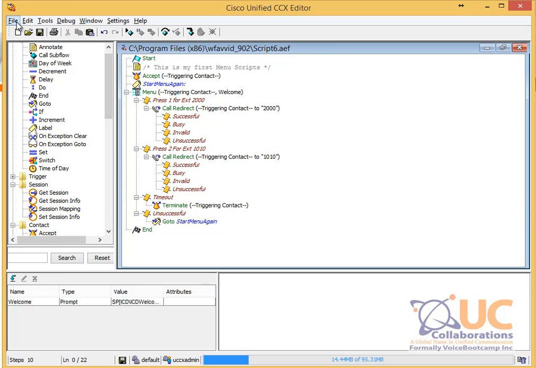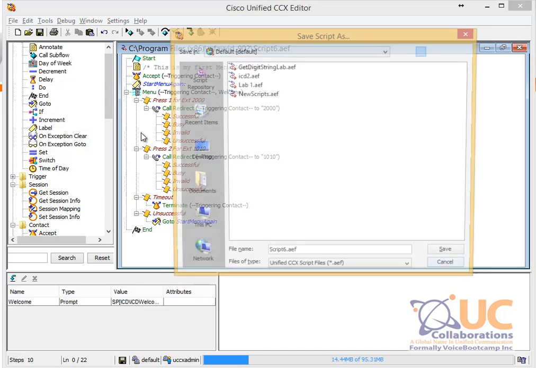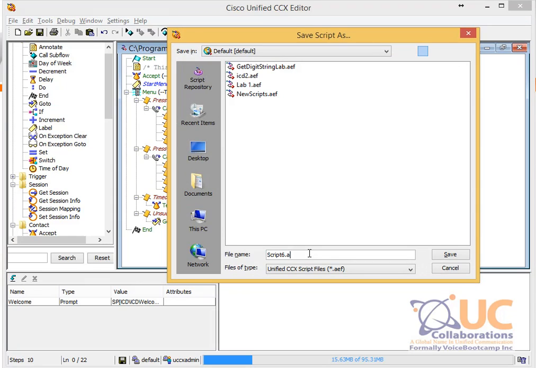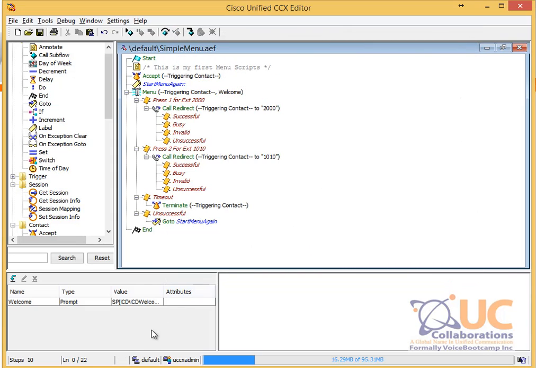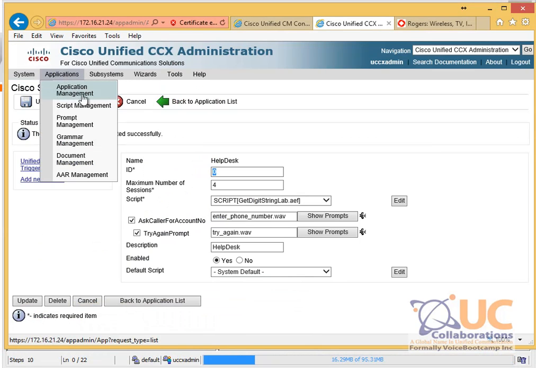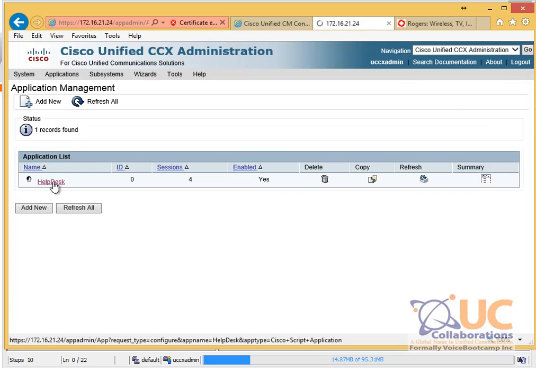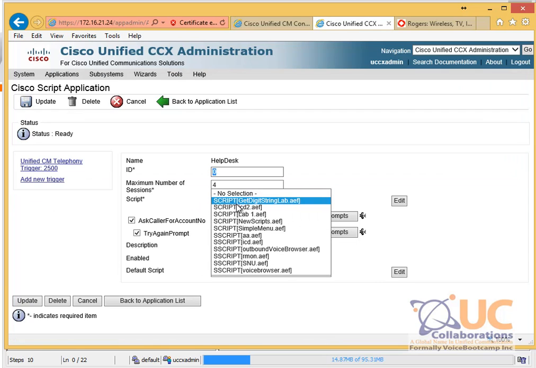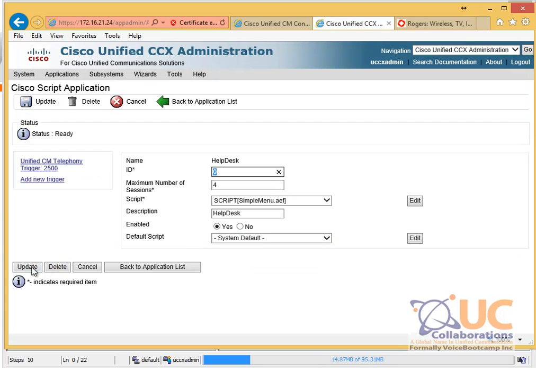What we're going to do is save this script as simple menu. We're going to open the application, change the script to simple menu and update.